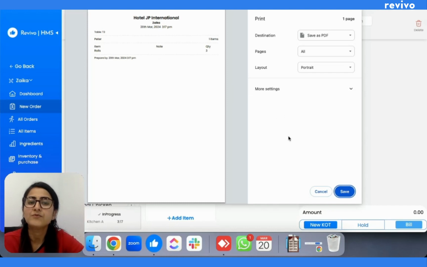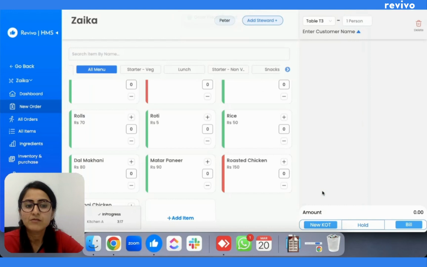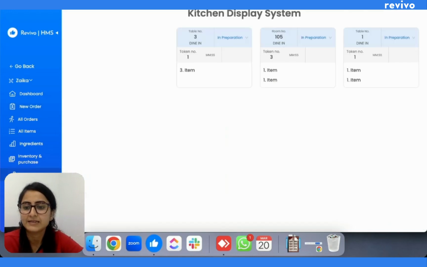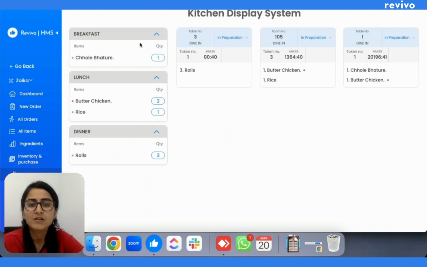All right, once the food is prepared, the steward will go and deliver that food to that particular table. For that also we have a system, you can see here KDS. It is the kitchen display system. Once you fit any kind of screen in your kitchen, this part will be for the person preparing the food, and this is for the people delivering the food.